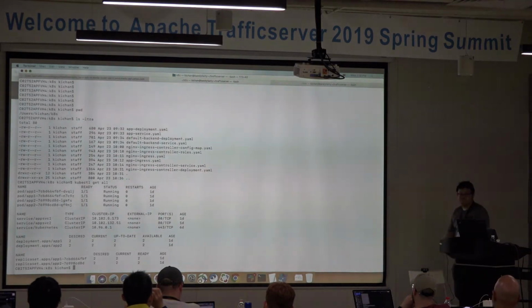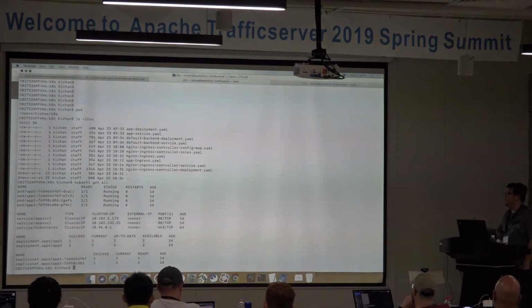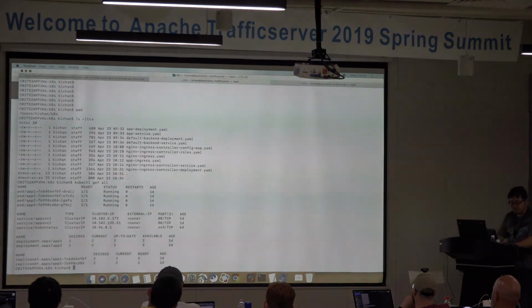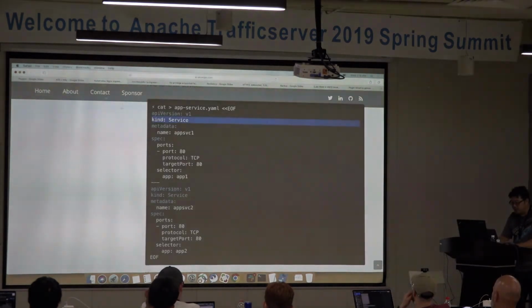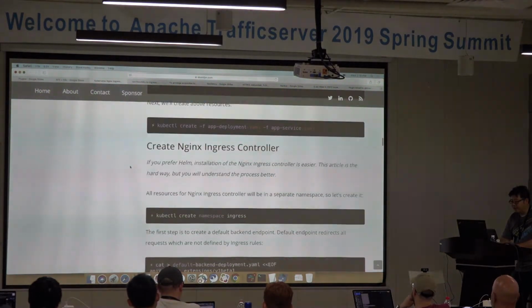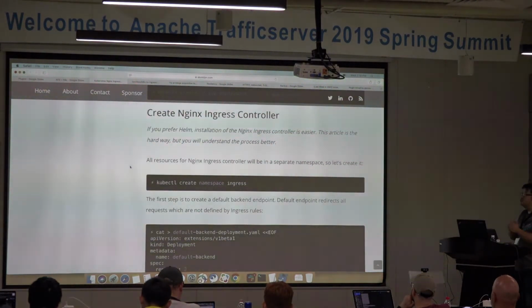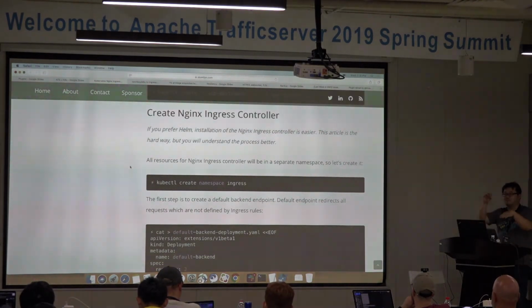So then inside of Kubernetes, this application is up and running. So now the next thing is I want to use Nginx to route the traffic into these 2 applications, right? So basically I want to say /app1, then go to this first app. /app2, go to the second app.